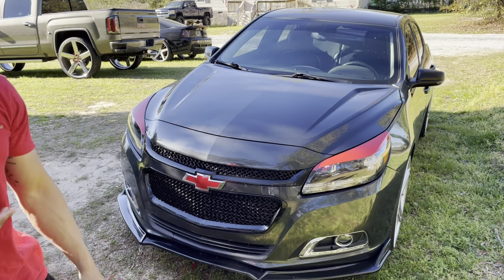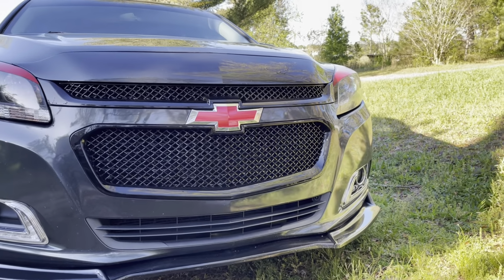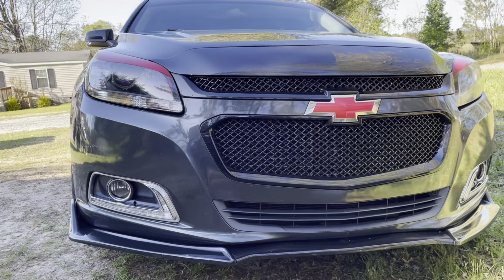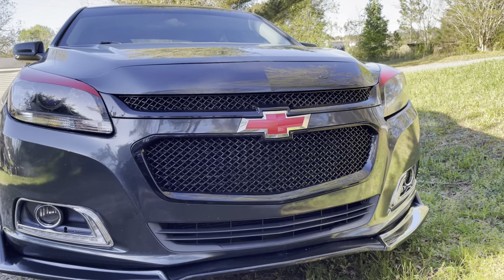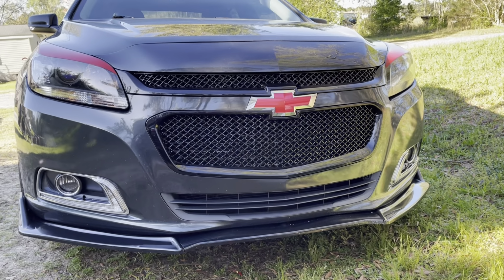Now I'm about to back up, let y'all see. All right, so as y'all can see, that's the grill, or the overlay, in. I definitely like it a lot better now. It's dope. Just wait till we get the next piece.